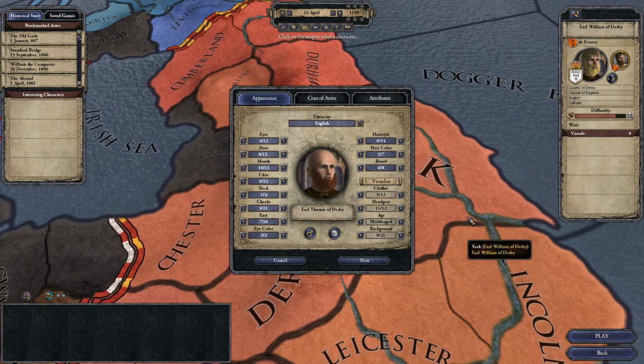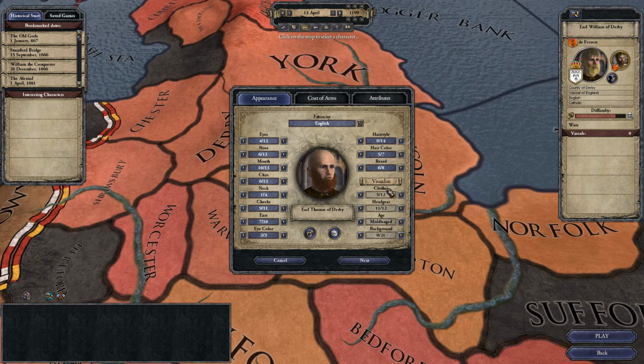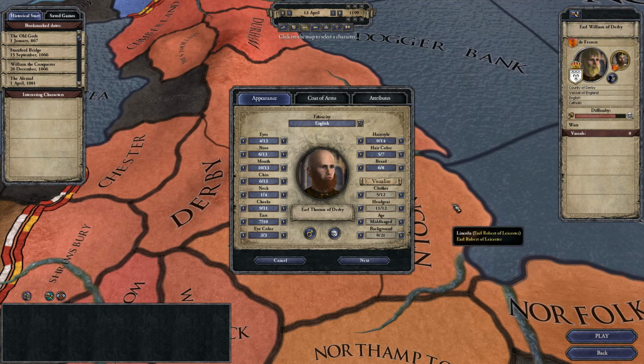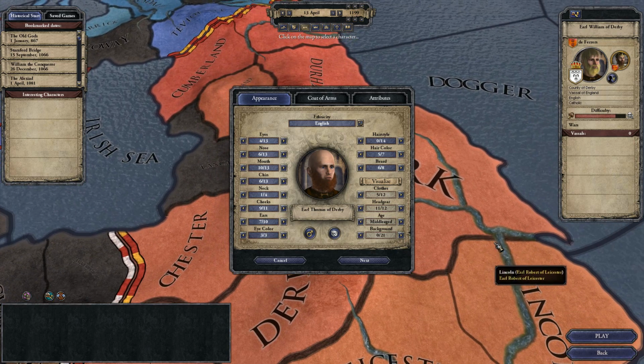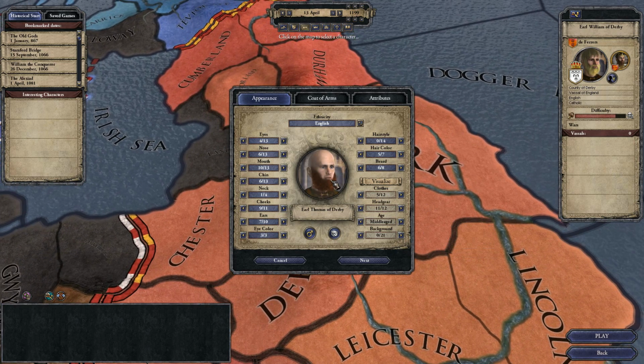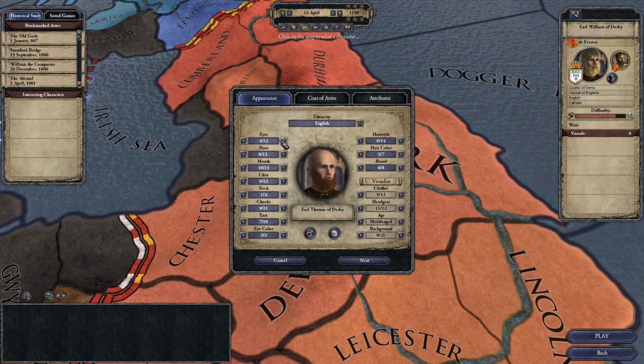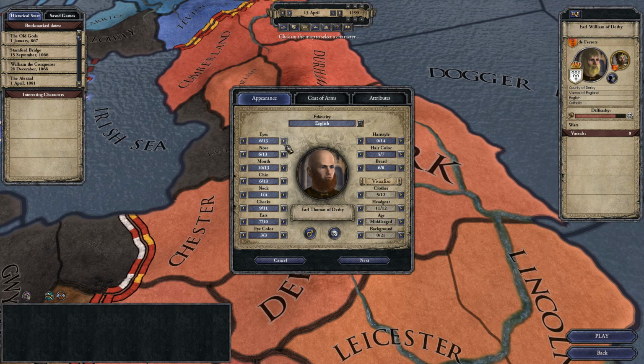So it becomes a particular problem earlier in the game when you're playing as England, because it's very much divided up between Anglo-Saxons and Normans, and there's obviously a lot of tension as a result of that. But anyway, we're going to be playing as an English person. You can customize his appearance here. I'm not going to waste too much time on this, quite honestly.